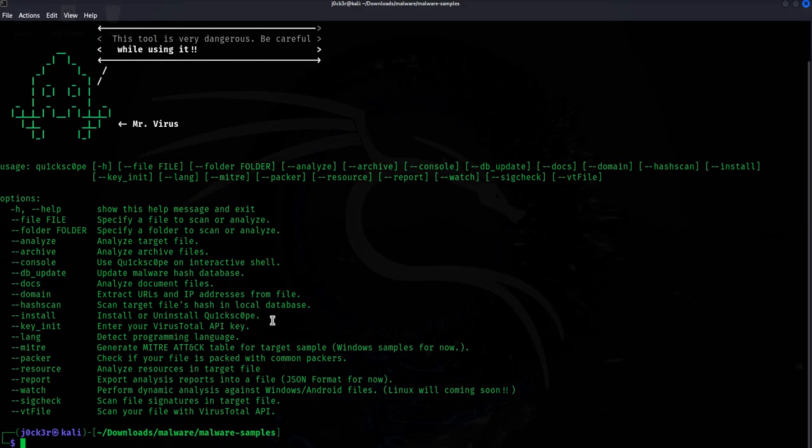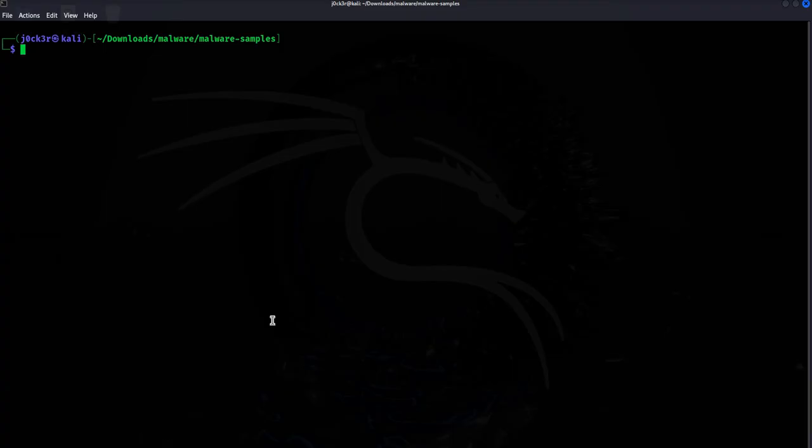If you see, this Quick One Scope is a straightforward tool which you just install and start doing all your network analysis, or sorry, all your malware analysis. It will really help you a lot in your day-to-day malware analysis. So I'm using this tool for pretty long, and I've been developing this in my test labs. And trust me, you can configure a lot more things in this. You can rewrite your complete malware analysis tool, and kudos to the developers for this.